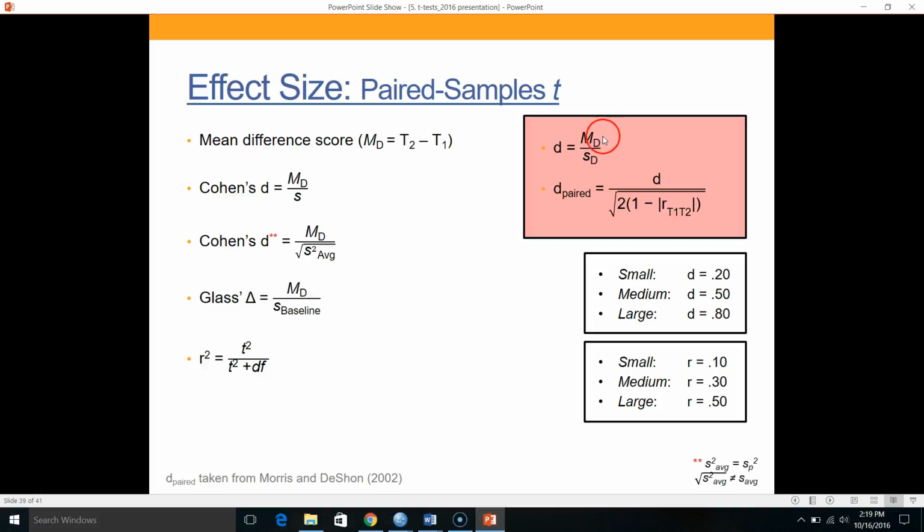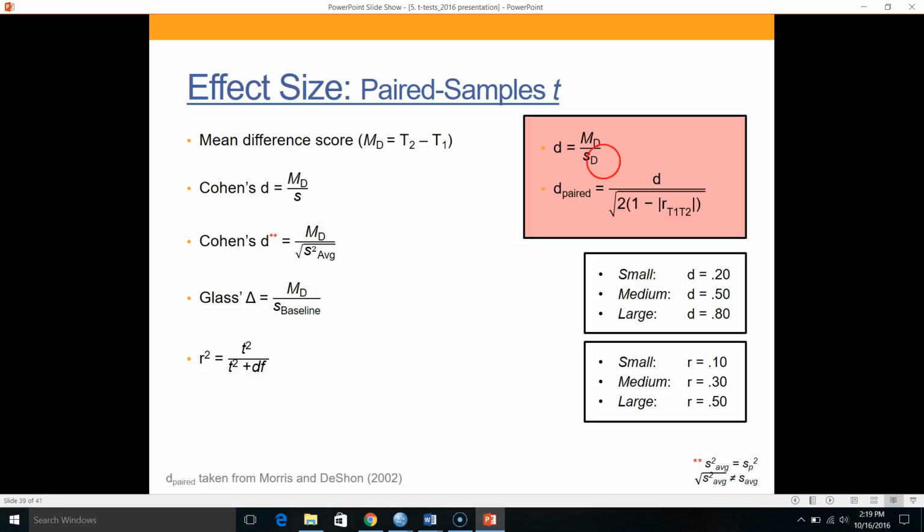Now, the benefit of using this formula is that we can calculate a confidence interval around this. So if I want to use my paired sample t-test, I can run a test and I can make a determination on whether or not we have evidence of reliable change, and then I can calculate an effect size around that. And if I'm using this formula here, I can also calculate a confidence interval around that effect size, because the standardizer, the variance estimate that I'm using here in my denominator, is the same variance estimate that's going into the calculation of my t-statistic.